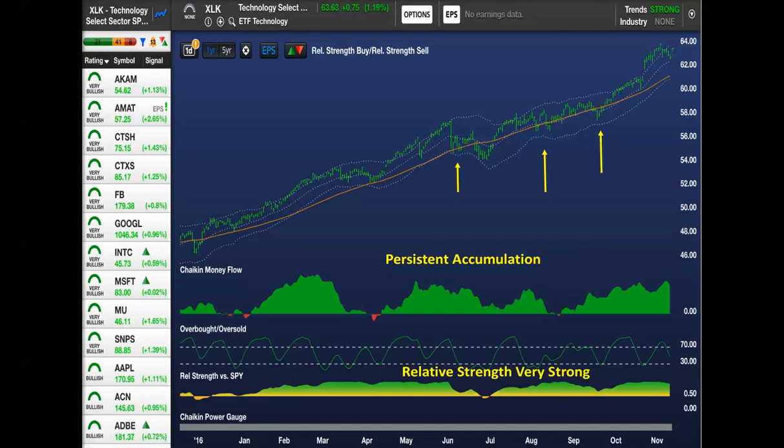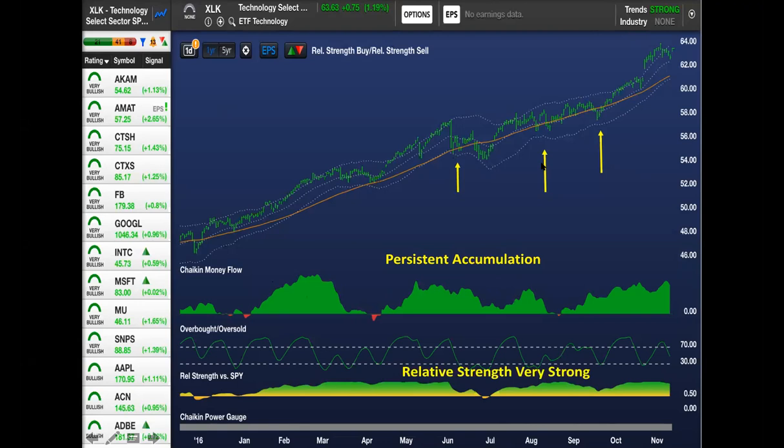This is a 1-year chart of the XLK, the Select Spider Technology ETF. These are the large cap tech stocks in the S&P 500. And we don't yet have a power gauge rating. We will by the end of the year that combines fundamentals and technicals. But relative strength is your best friend when you're trading sector ETFs. And notice how strong the XLK has been since January. And notice how the institutions have been accumulating it. No selling pressure whatsoever. They want technology exposure. Every time the stock dips, they're buying in, and you should be too.